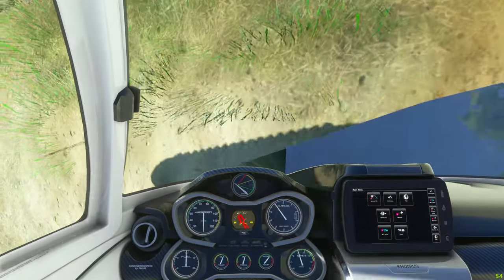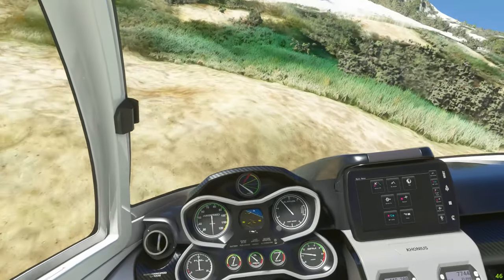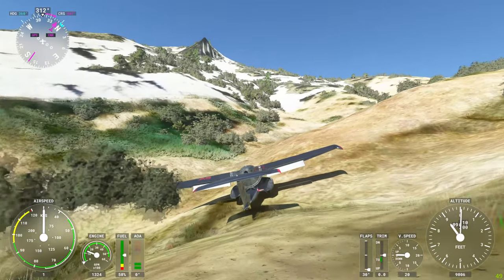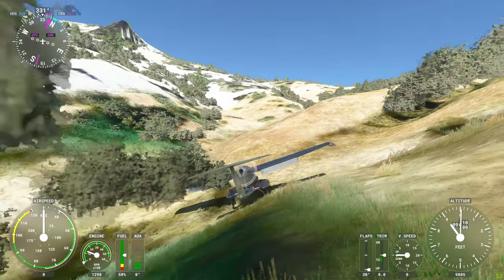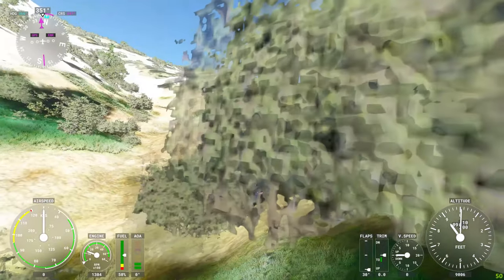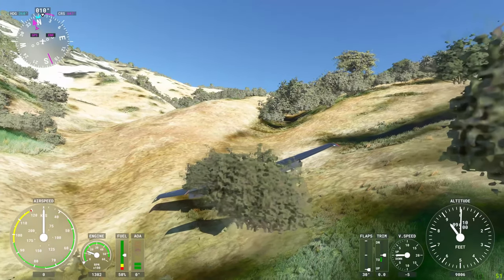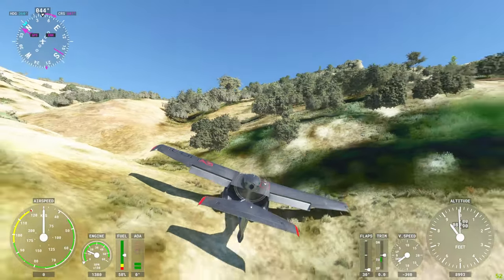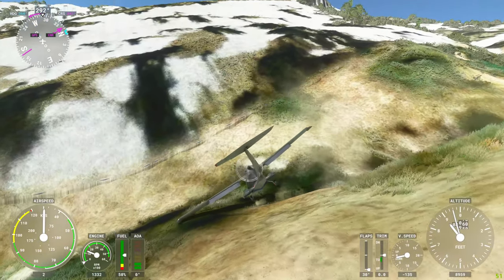Well, that was not a good landing. Now we're rolling somewhere. I would not call that a success. I don't know if that's survivable or not - that would probably be a pretty bad crash. Though I don't have damage turned on. Anyway, that was kind of fun. Getting into crashing and things going wrong - having the engine cut out on me and having to find a way to deal with it - that's kind of stuff I want to get into. We'll just let the plane keep doing its thing here.